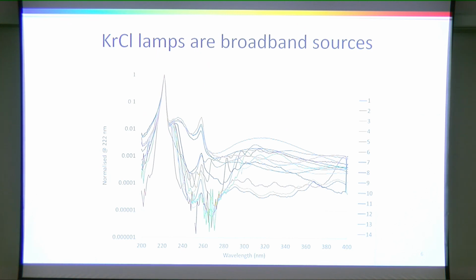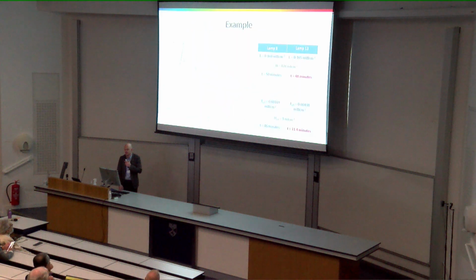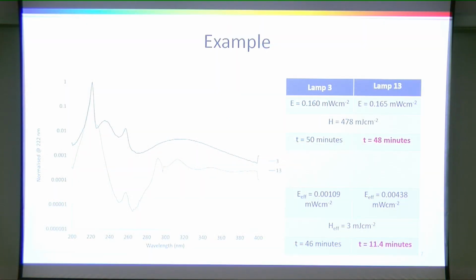We all talk about filtered and unfiltered lamps, but as you can see here, these are 14 commercial Far-UVC sources that have been very kindly lent to us by various manufacturers and measured in our laboratory, and there's a lot of variation in there. The y-axis is on a log scale, so you can see there's a couple of orders of magnitude variation. It's not just a filtered and unfiltered source. There's a spectrum in there. And so we can't just use the simple exposure limits at a single wavelength, and hopefully I'm going to prove that to you. Let's take just two of those lamps, lamps 3 and 13.